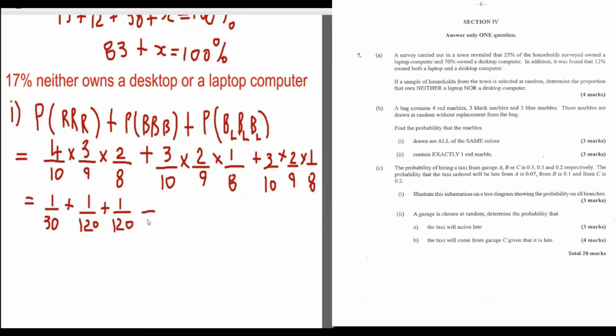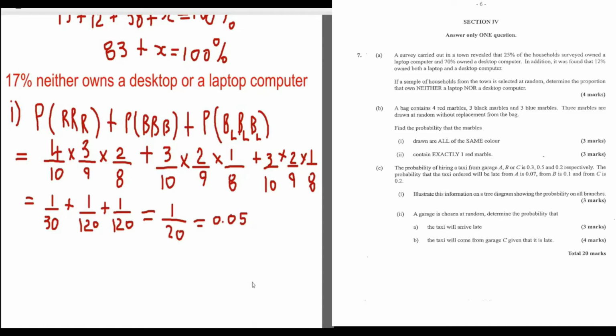That's equal to, let's work this out now. So 1 over 120 plus 1 over 120 plus 1 over 30, and that's just 1 over 20. So that's the chance of you getting the same color. So there's a very slim chance. There's actually a 5% chance of you getting the same color. So I wouldn't even dream of picking the same color 3 times.